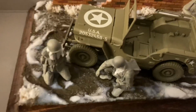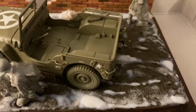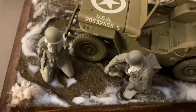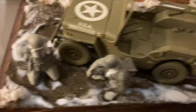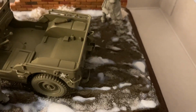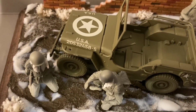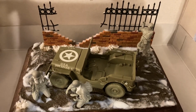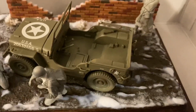And it looks very dark. I thought about using some Vallejo mud, but actually that looks pretty good because it kind of has a muddy effect, yet it almost has a frozen effect too. Like, you could put this at any time. This could be early morning where you're starting to get a melt, or this could be in the evening where the ground's starting to freeze again after a melt. So I didn't really want it snowy. I didn't really want it muddy. I wanted it right in between. And like I said, I got what I wanted.